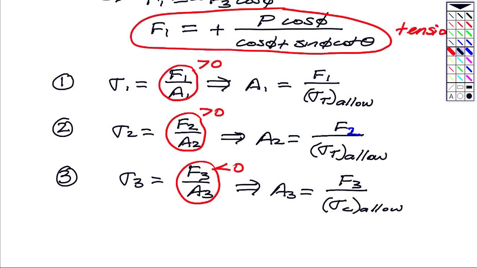What did we do? Well, we need to find the loads carried by members 1, 2, and 3. We did a very standard truss analysis. I chose to do method of joints. You could have done method of sections. That approach is not that important, but in the end, make sure that whichever way that you do it, you're able to easily recognize whether the members are in tension or in compression. 1 and 2 in this case were in tension, so we designed based on the tensile allowable stress, whereas we found member 3 to be in compression, and we base that on the allowable compressive stress there of sigma c.